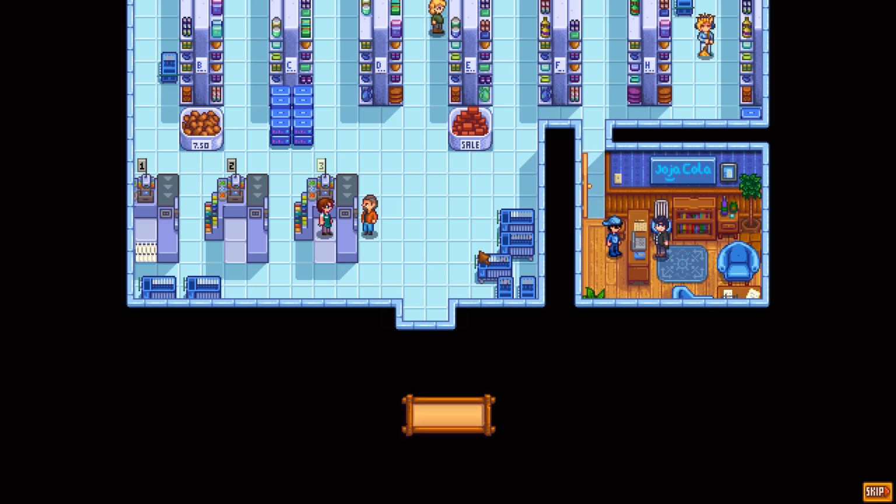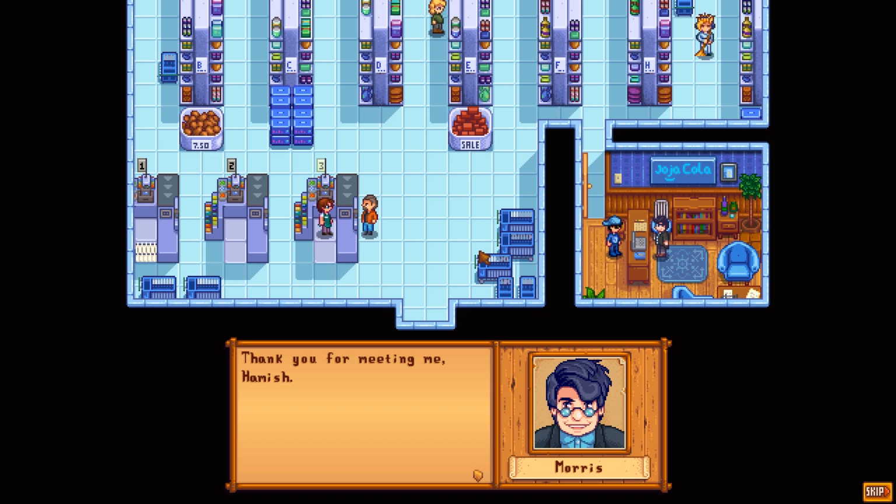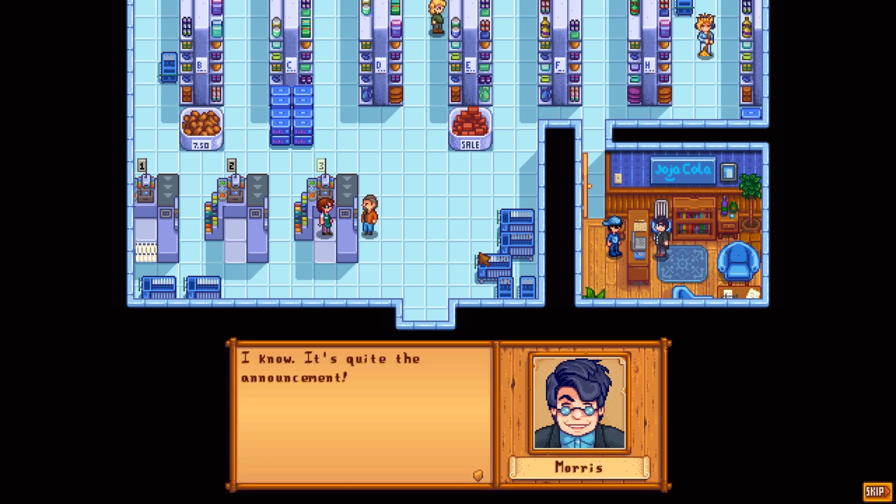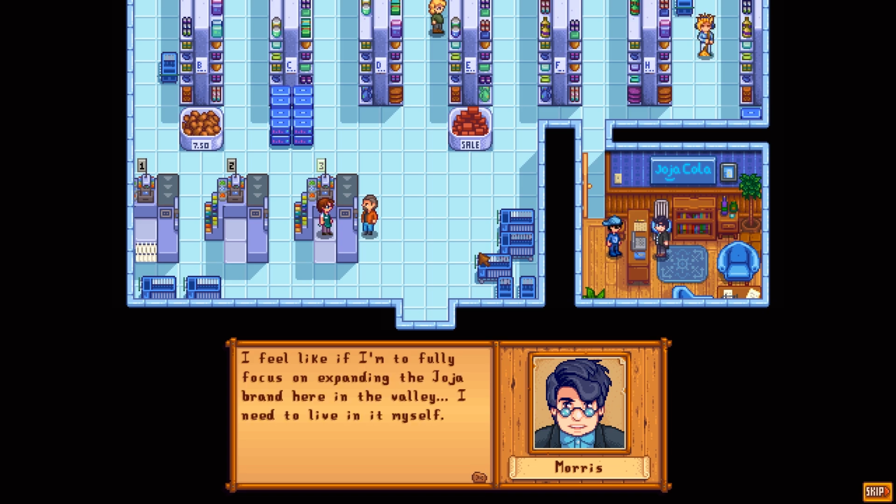Here I am, Boris. I have come to help. Thank you for meeting with me, Hamish. I have big news to share. Oh yeah? I have decided to move to Stardew Valley. Oh, that's nice. Good for you, Boris. I know it's quite the announcement. I've been commuting here for some time now, and I found that I'm so busy I rarely visit my apartment in Zuzu City. I just sleep in my office. I feel like if I'm to fully focus on expanding the Joja brand here in the valley, I need to live in it myself. Makes sense?